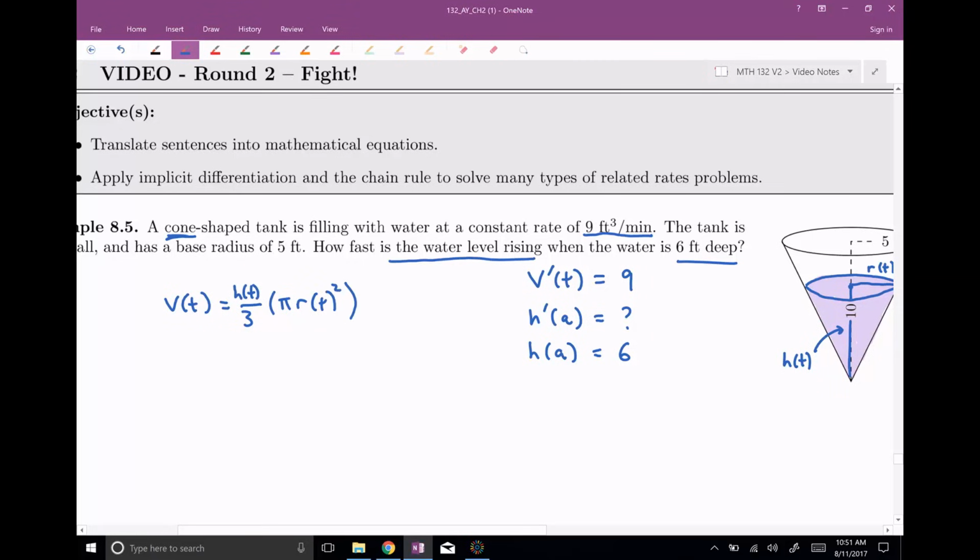All right, there we go. And notice that this maybe has too much, right? So we have volume, heights, and radiuses. Here I have information about volume and I have information about heights, but I don't really care about the radiuses. So I would really like to get rid of these radiuses and just have statements about height.